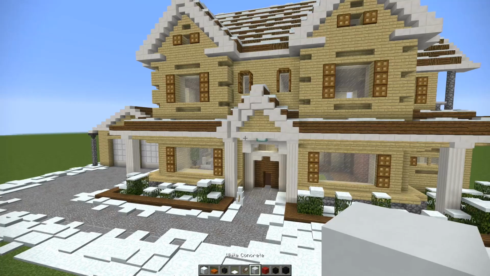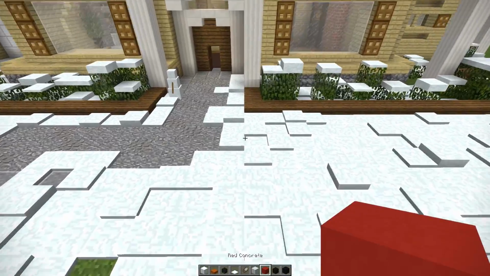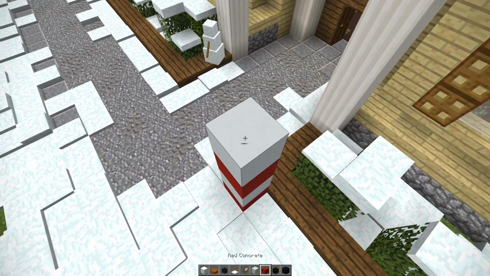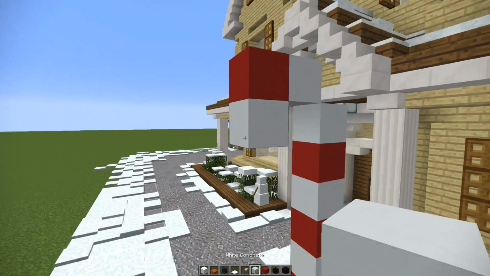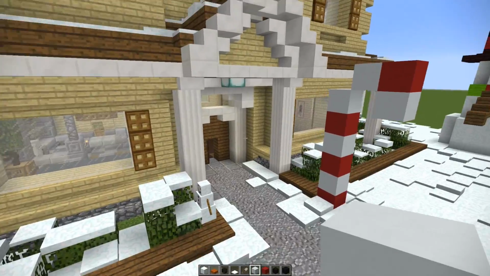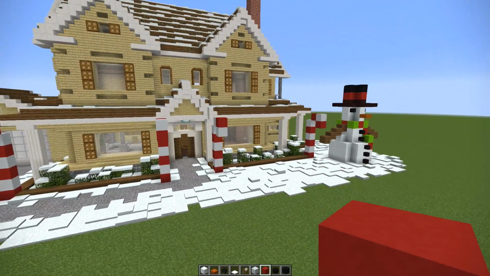Candy canes. All we need for this bit is some red and white concrete blocks. So we'll start with a red on the floor, and then you basically alternate until you hit about the height of the house, or maybe even a bit less, and curve it off around the top very simply, and there we have our candy cane. You make a few of these around the house, and there you have it. There we go, and we've added some candy canes.